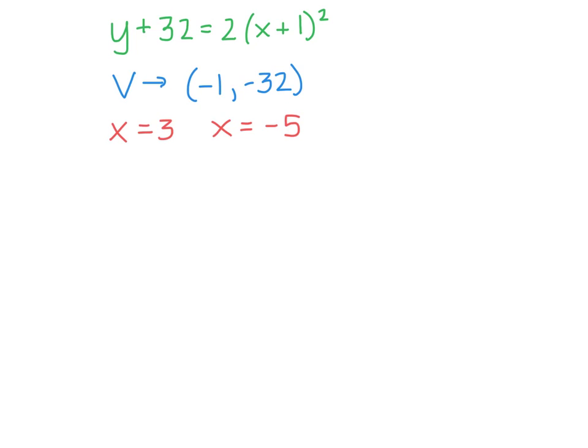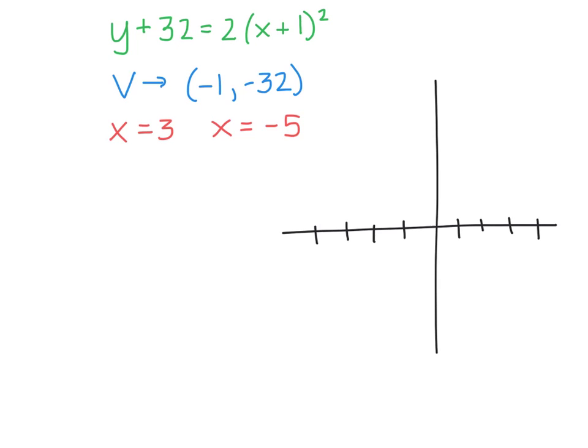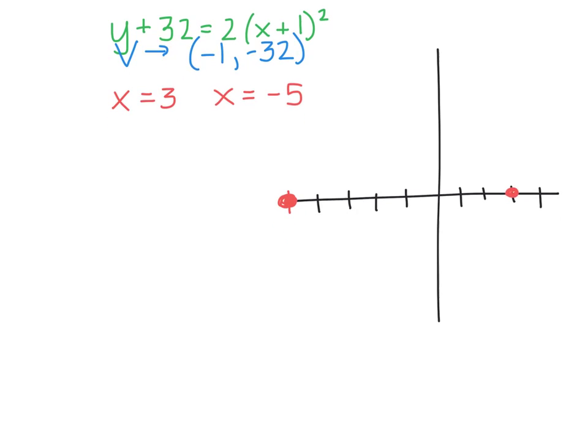And so here's what all of this information lets us do. If we now wanted to take this thing and throw it on a quick graph, we could. Let me number a little bit here. I know that I'm going to have roots at x equals 3 and, of course I didn't go all the way to negative 5, x equals negative 5. Okay? And then the vertex, and this of course I didn't make super friendly, at negative 1 comma negative 32.